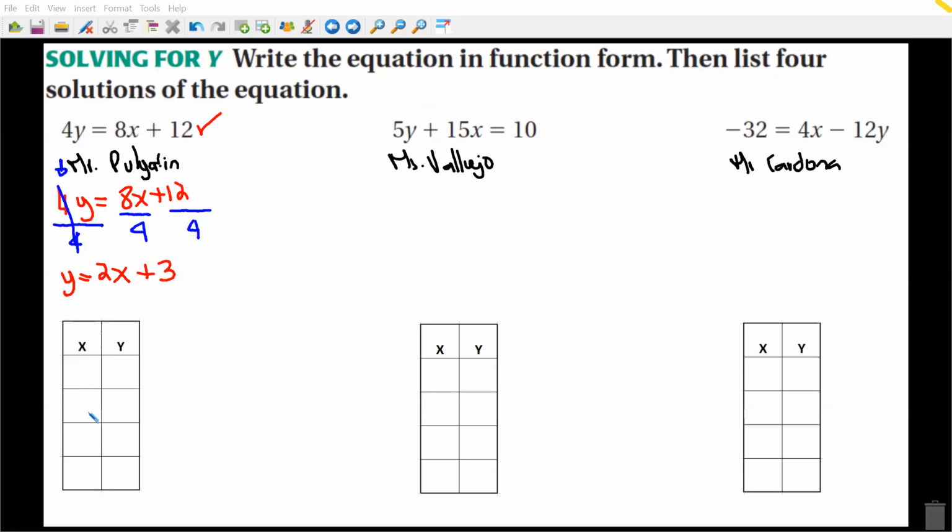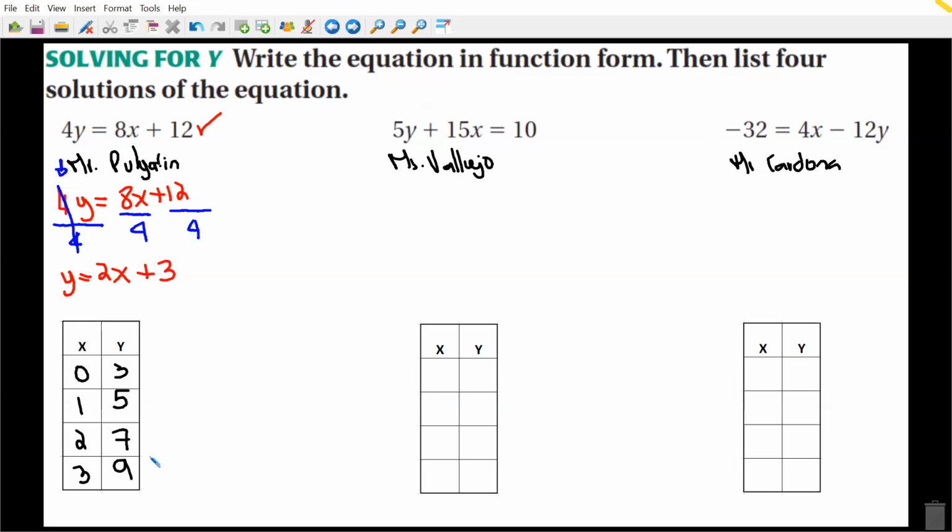0, 1, 2, and 3. Okay, so let's begin. Every time that the x is equal to 0, y is equal to b. So 2 times 0? 0. 0 plus 3? 3. Very good, very good. You're really fast, man. I couldn't catch you. Okay, now y is going to be equal to 2 plus 3. What is the answer? 5. 5. What is the next number? 7. Next number? 9. Good job, man. Thank you very much, Mr. Hidalgo.